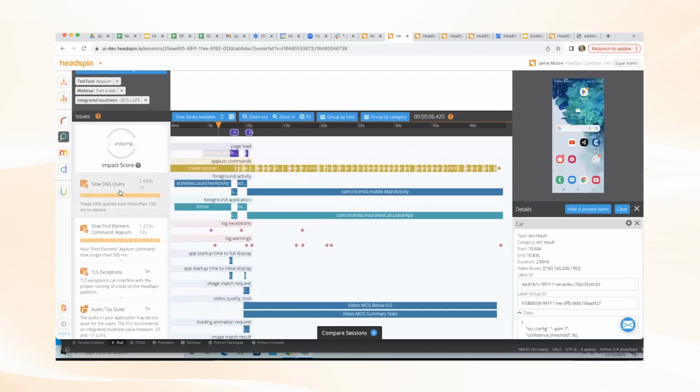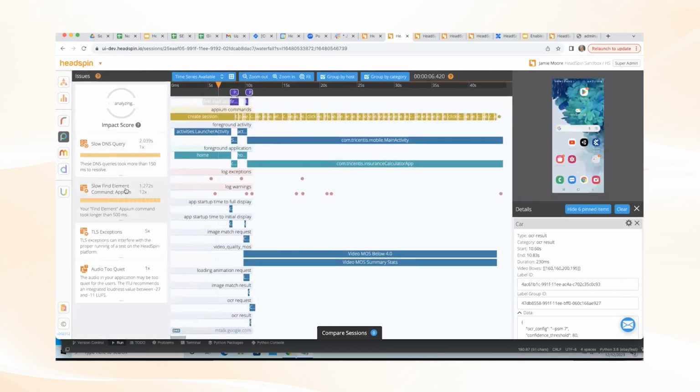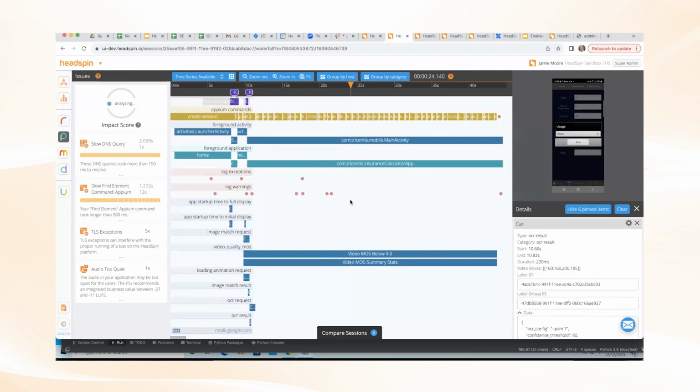Even when you do those custom KPIs, we're still doing our AI engine where we evaluate your session and come up with any kind of issues off our issue card that might be a problem. So I'm going to stop there. I know we're at 50 past the hour, so we might have a few questions. But that's the basic of how you do it.